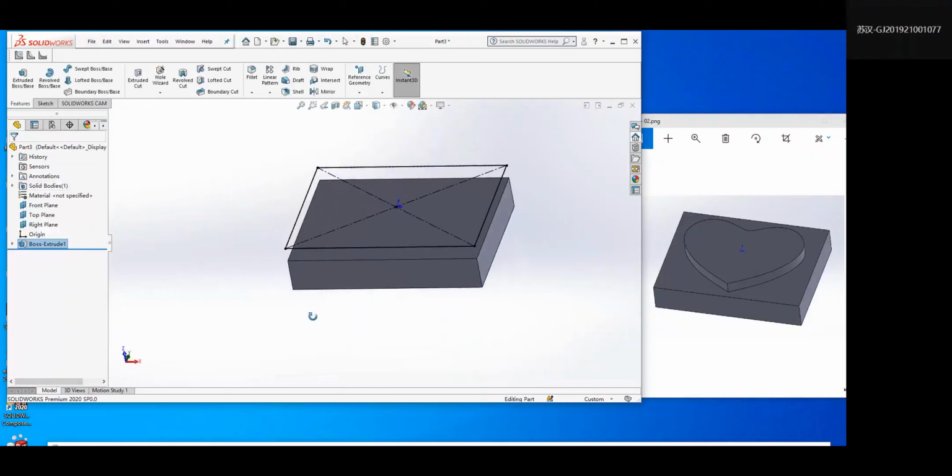Oshi, I have a question. What is the difference between when we sketch something and then, without ending the sketch, we extrude, versus ending the sketch and then extruding?